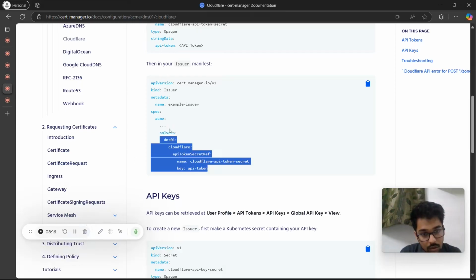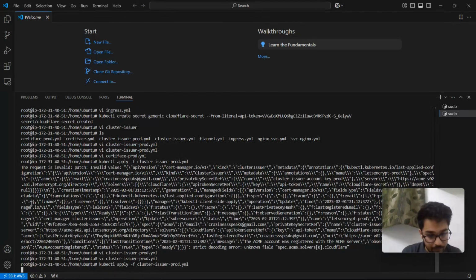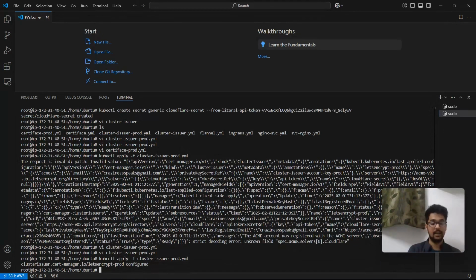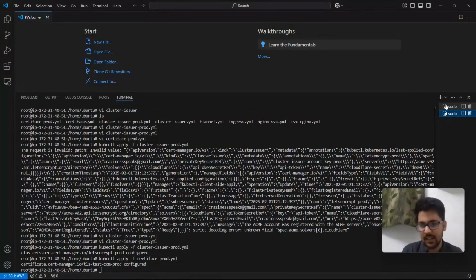I guess this should work. Okay, I got the issue. I need to put it in a tab. Yeah, that is it. And then I say kubectl apply -f certificates prod, and that should be it.